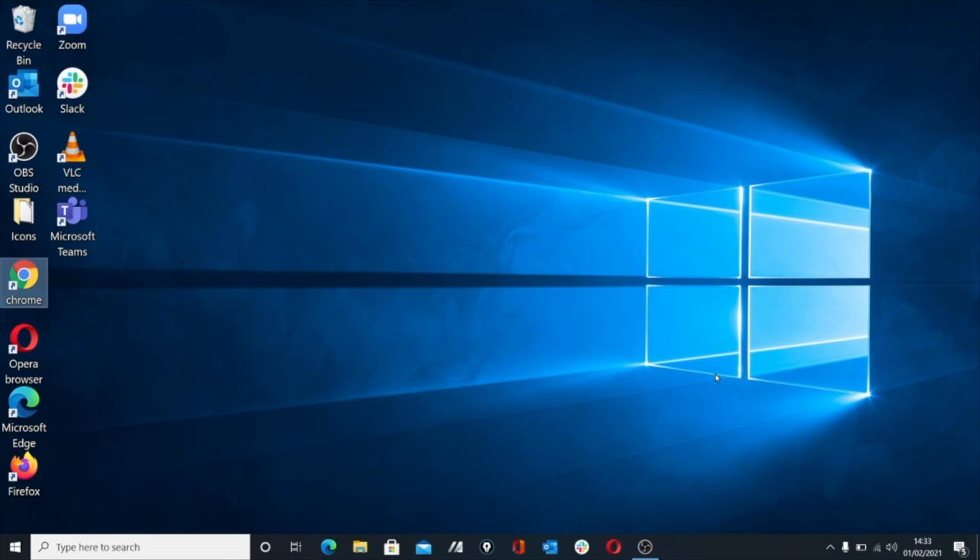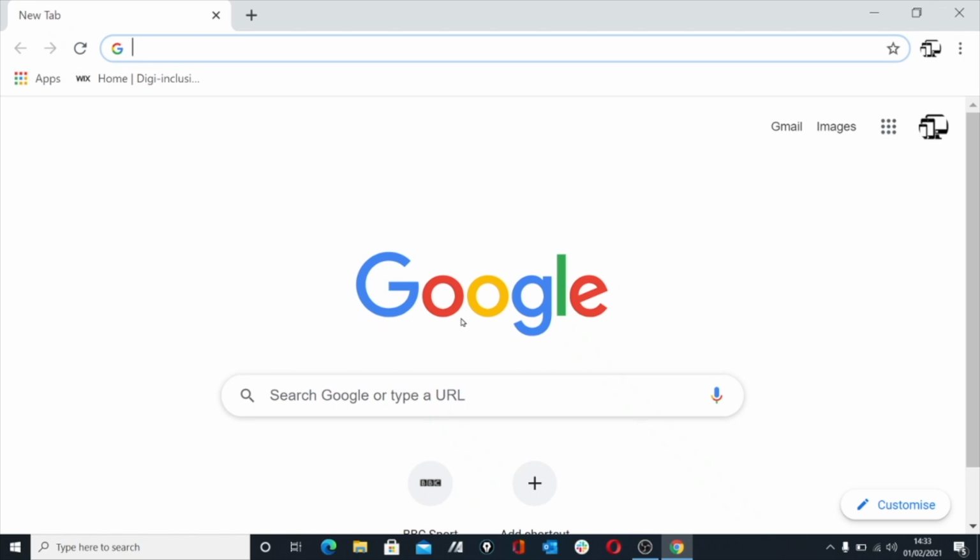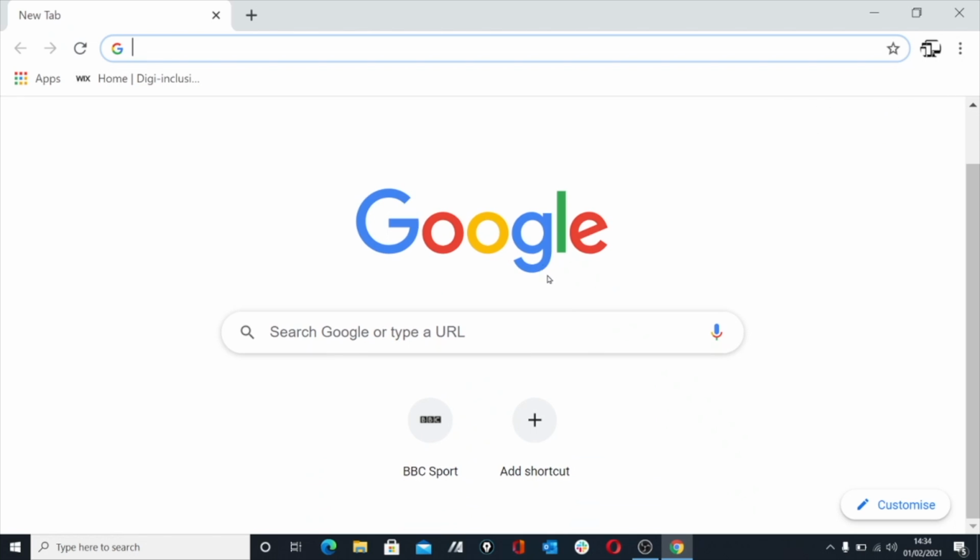Alright, so in this tutorial we're going to be looking at browsing and using the search engine. I'm going to be using the Chrome browser, which I've downloaded, and it's on my desktop over here. If I double left click on that, it will open up the Chrome browser. The browser is just a way to connect to the internet, and it also comes with a search engine so you can do your searches. The one that Google Chrome comes with is called Google, unsurprisingly.